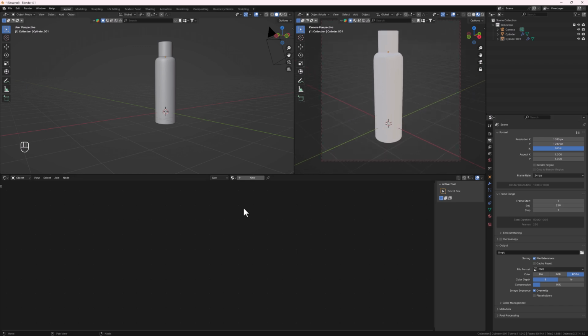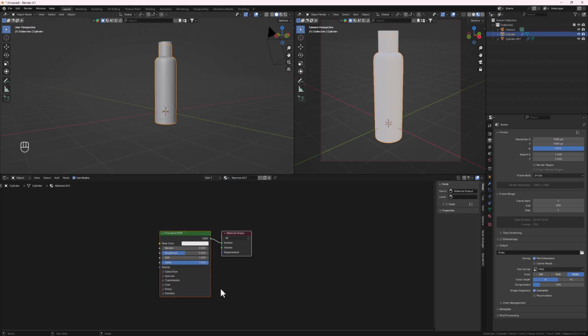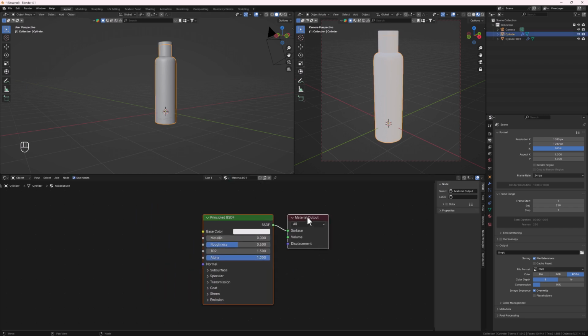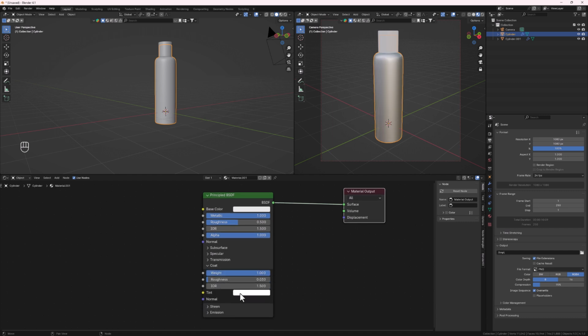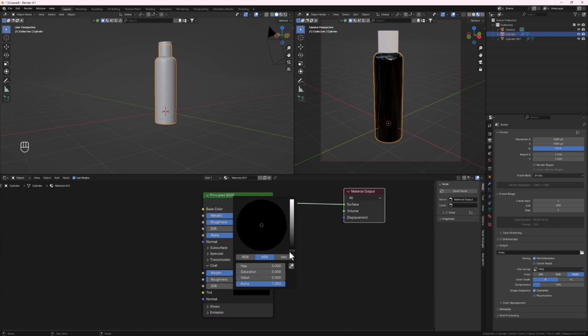Right, so now let's add in some materials quickly. So I'll select this bottom part and then I'll hit on new to create a new material like this. So the material is going to be simple. We're going to make it metallic, and then we are going to increase the coat to 1 and then change our coat tint to black like this.